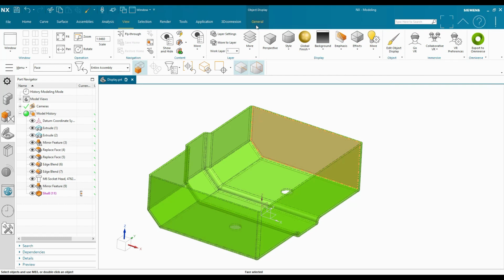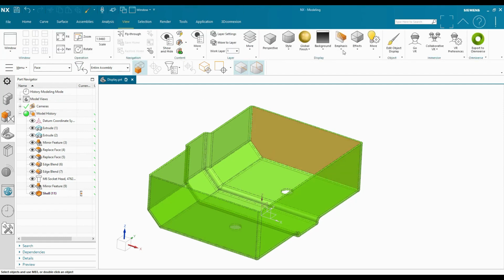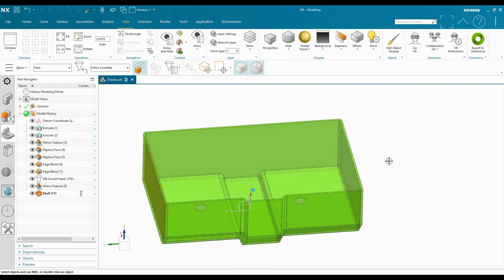This is the Edit Object Display General tab, and it contains most of what's in that dialog that I was just working with, where I can change the color of, say, that face. Maybe I don't want the face to be translucent, so I can change that. And then when I click away, the Edit Object Display General tab also goes away.